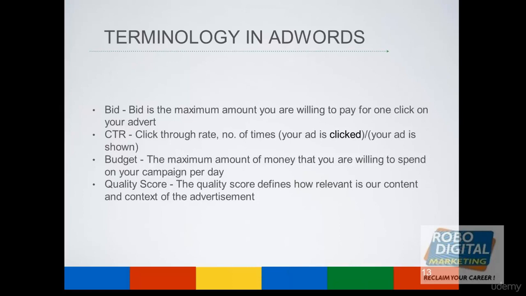Got it? Quality. You have to show your ad is relevant as well, because Google does not want to lose any of its users from its search engine, because it has created a huge market and it does not want to lose out because of just one advertiser. So that's why it includes the value of quality score. Your ad should be relevant to it.